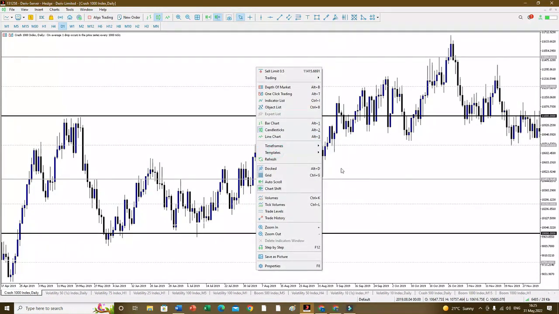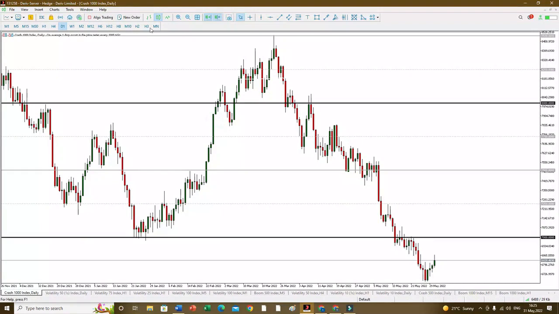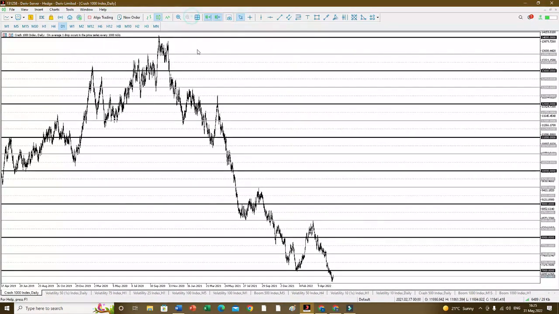Let me load this template. Crash 1000. Let me just go to the daily time frame, then zoom in like that. Whenever I'm trading, I have my chart like this. I have some key levels that always stay in my chart. These are naturally occurring key levels. I'm going to teach you about psychological levels and how we apply them after we have our setups. If you look at this template, you realize that on almost every line we're seeing our price reacting in those levels.